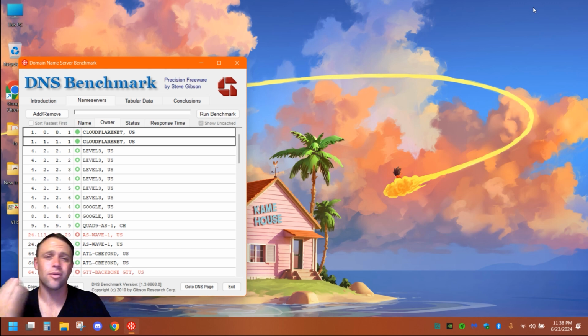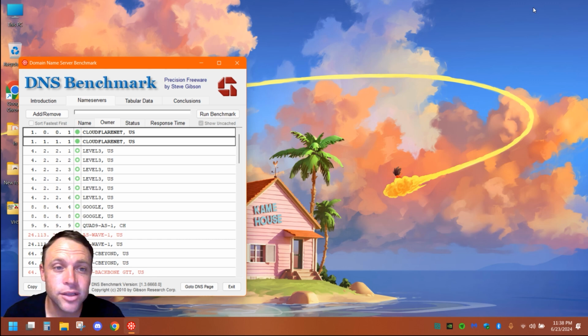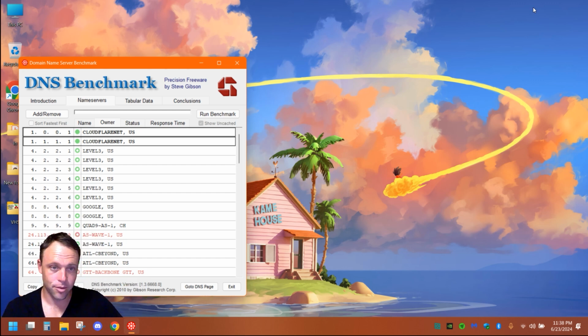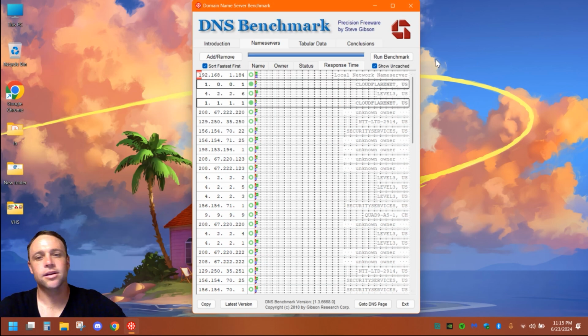Remember also, make sure you look up the companies that are providing this DNS. So look up Level 3, look up Google and their policies, look up Cloudflare and what their policies are. Sometimes if you're at a business too, their policies don't fall in line with your business. And sometimes Cloudflare, Google, or whatever, their policies won't fall in line with what you're doing either. So just check it out. But yeah, this is a cool tool and I recommend everybody do it.